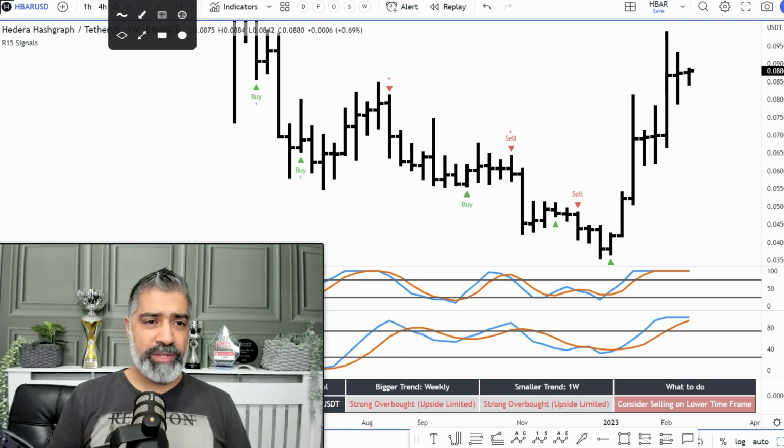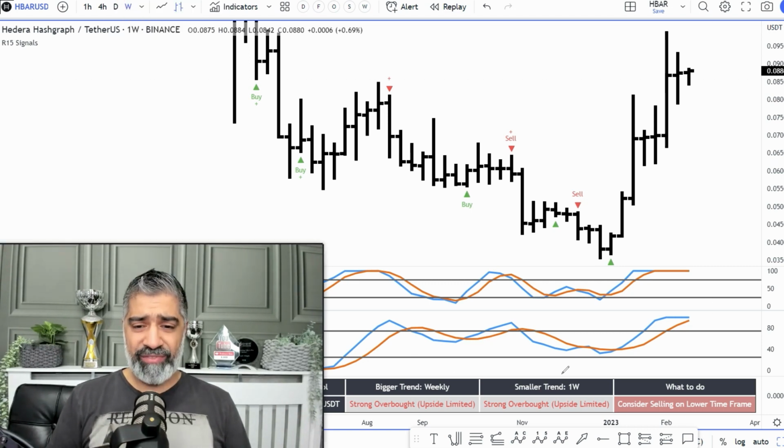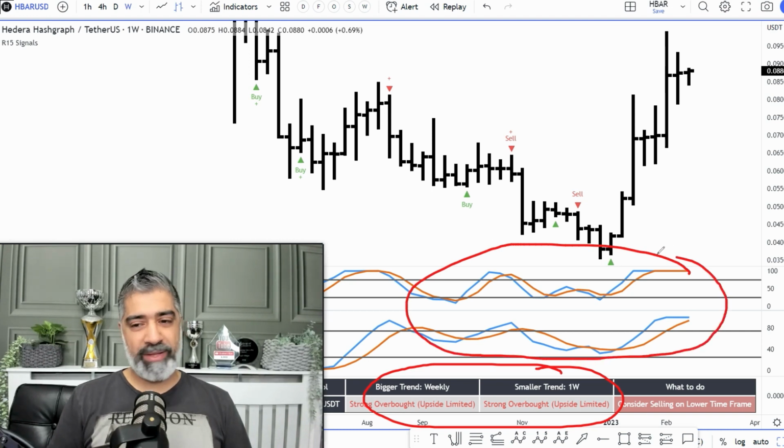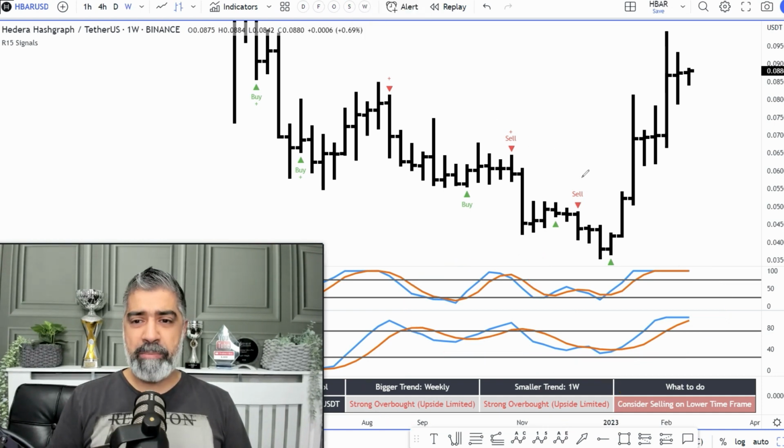So it's the blue and the red lines at the bottom. Now, I've created this dashboard at the bottom. I'm going to show you later on how you can access this dashboard, but it simplifies all of this stuff, right? Because sometimes I know it's quite confusing when you're seeing lots of blue and red lines, but I just want to talk you through a couple of things, but it can be really, really powerful.